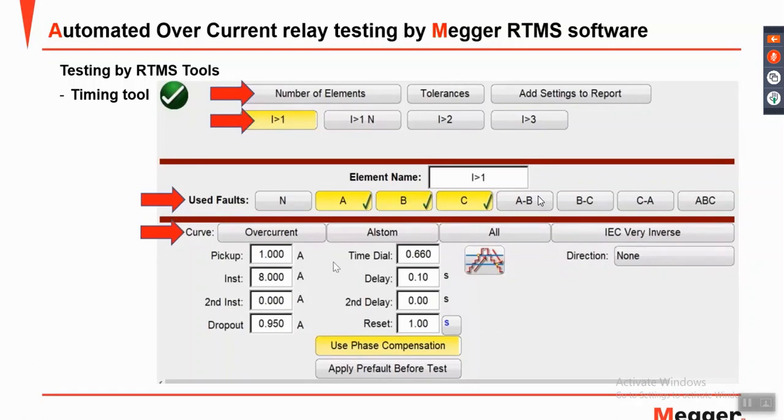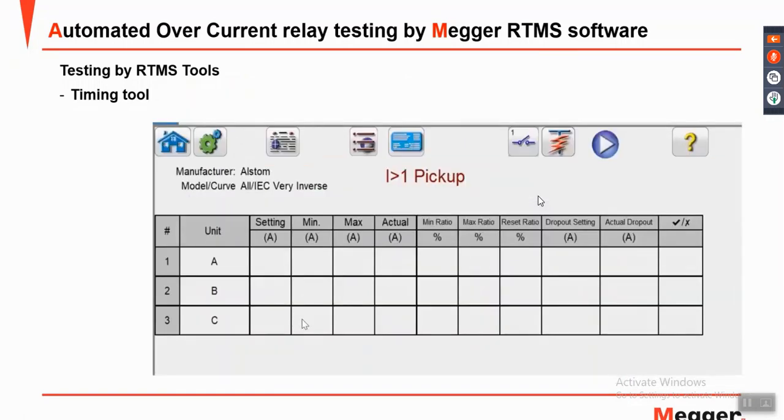The first change we'll do is the curve type. The second one is what is the pickup type and what is your time dial or TDM. And then the third one here is to do the pickup and drop out, if you want to do the pickup and drop out from here. So if you finish, this is saved again. Of course, when you do a pickup and drop out, you have to put the drop out so that you have the correct ratio. And this is the phase compensation. You will have a pickup directly to go to the pickup. So on the pickup, you see that we'll do a 3-phase pickup and phase A, B, C, and then we can do a pickup drop out, and then you'll have the ratio over there and the assessment.